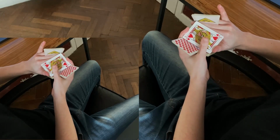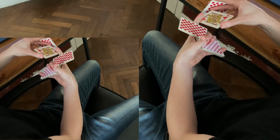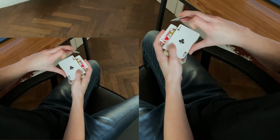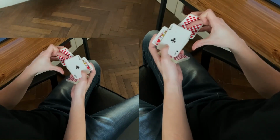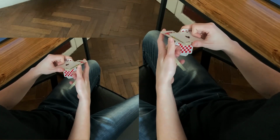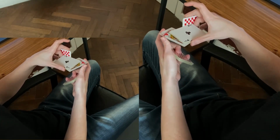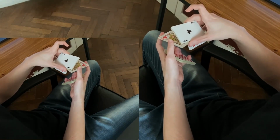Push downwards with the ring and pinky, and you're going to be using your middle finger to push it upwards and flip the packet. Now you're going to start rotating your right hand, and by doing so, since your thumb is grabbing this Jack of Hearts packet, you're going to be dropping the Ace of Clubs packet onto your ring finger, like so.